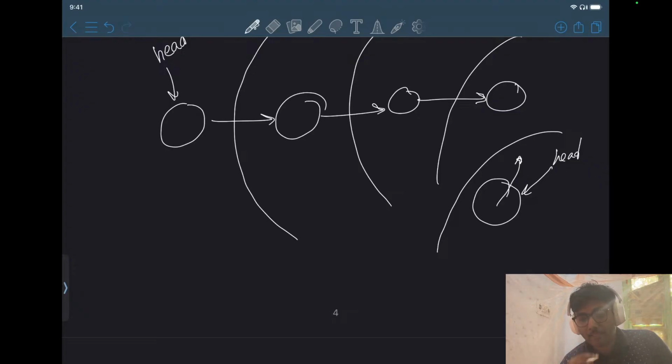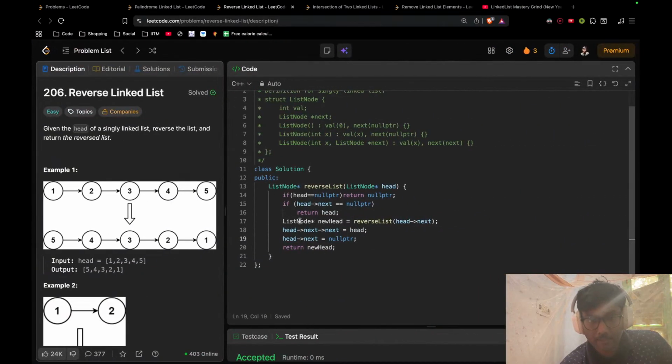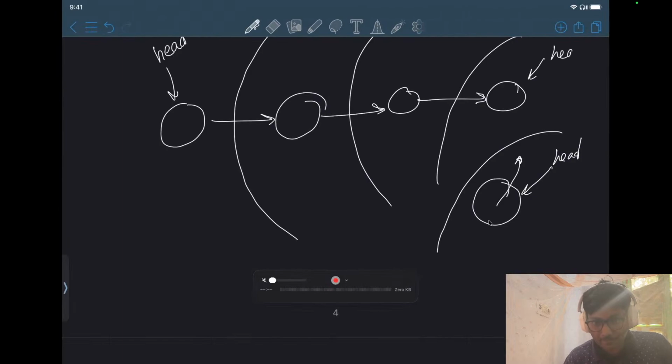Now after returning, what we are doing is, after we got this new head, we are saying that head's next. So this was the head in this stage. This was the head in this stage. And I'm saying that head's next is equal to head.